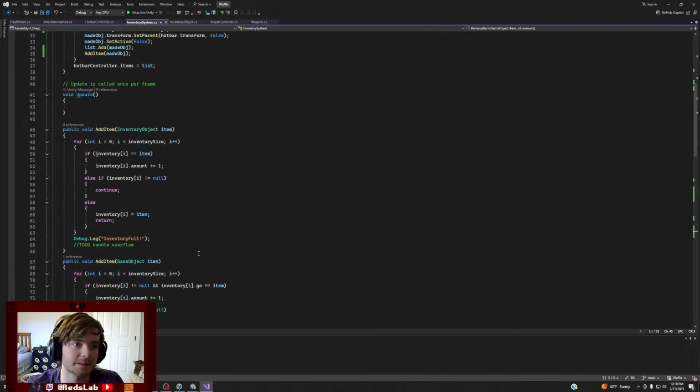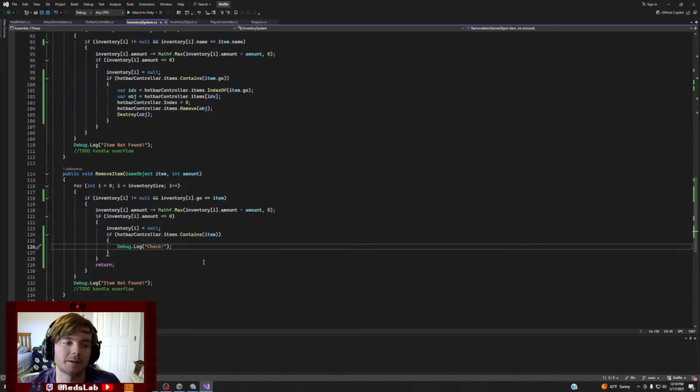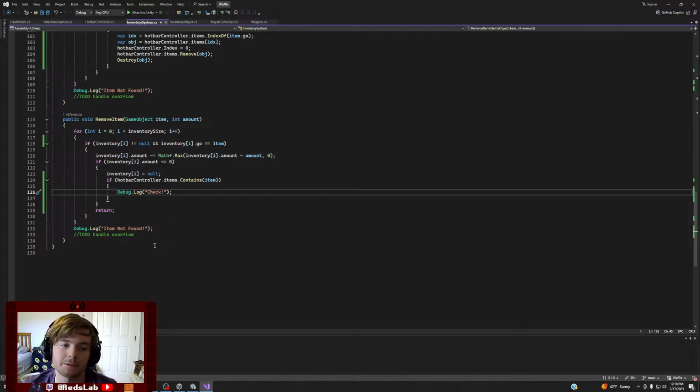Having a remove item and an add item to hotbar would probably be a better way of handling some of these things.